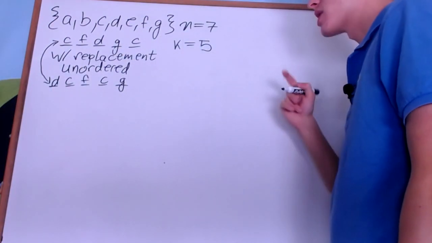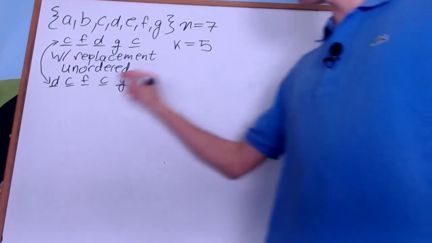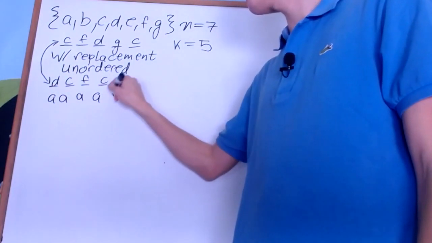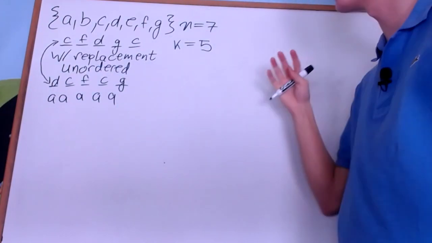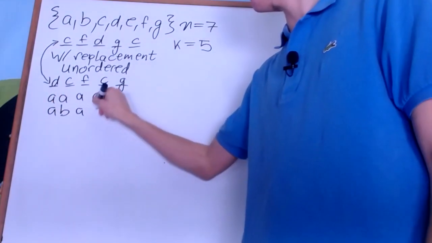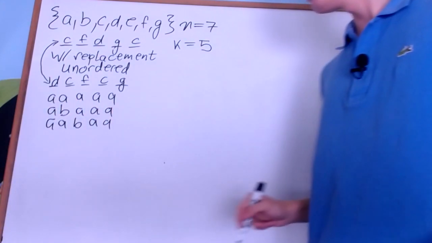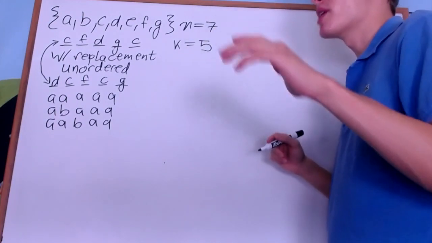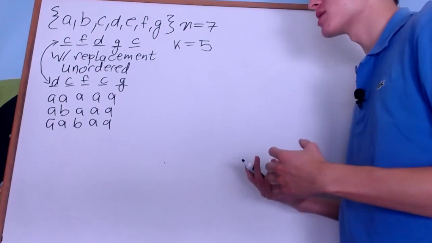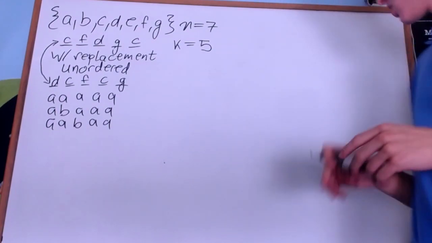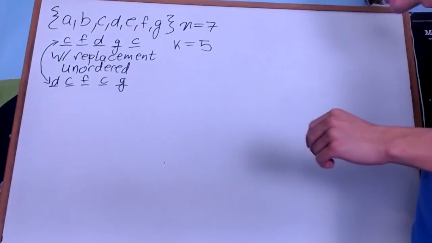How many of those strings can I create? Well, that's a bit more of a complicated question than you might realize. For instance, I could do AAAAA. This string doesn't have any reorderings. There's no way I could rearrange those symbols because they're all the same. But something like A, B, A, A, A, well, I can move this B around, and that'd be the same string. There's a bunch of ways to rearrange that, but depending on the symbols you have in the string, there's a different number of rearrangements you can have of that string that is an equivalent string. So how do I actually count the number of these unordered strings? That becomes a little bit difficult.